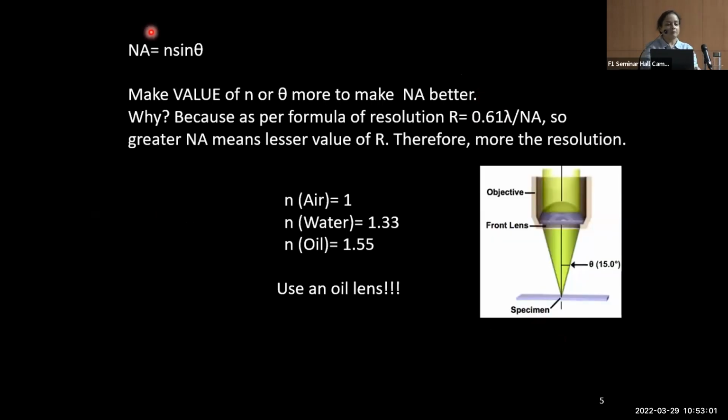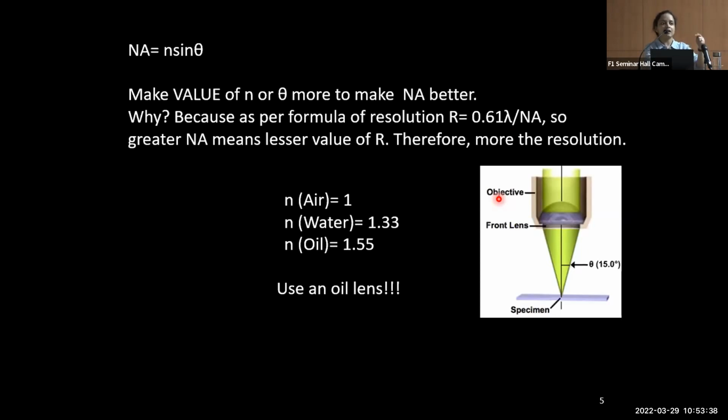Now remember, let's go back. NA is equal to n sine theta, and we had R depends on NA inversely. So more the NA value, less the value of R. Now you would say, tell me, R is resolution, and you just told us the greater the resolution, the better you will see your images, no? But remember, R is the distance here. That is, even at a very small distance, if you are able to see your objects, that means that particular lens has very good resolution. So basically, in order to have good resolution, you need to have a smaller value of R, right?